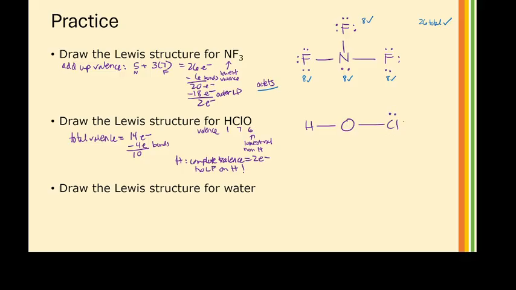So this will take 2, 4, 6. It already had 2. That makes it 8. So I used up 6 electrons in outer lone pairs. And I have 4 electrons left. I can put them on the inner atom. So minus 4 electrons, inner lone pair. I used up all my electrons. This should have 14, double check: 2, 4, 6, 8, 10, 12, 14. So it has my 14 total.